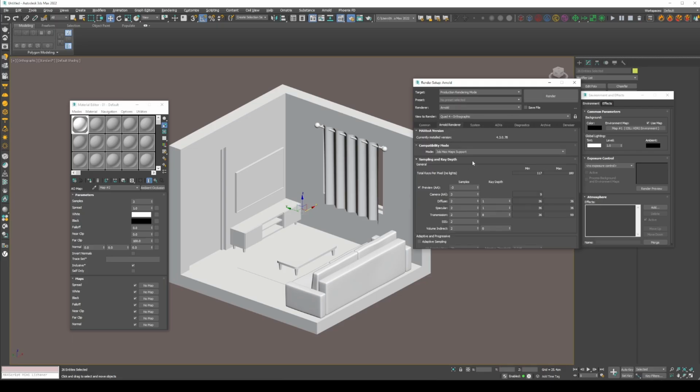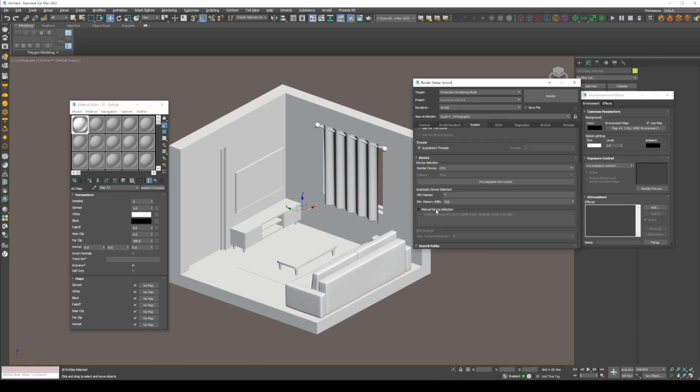Go to Arnold render. I'm going to render with my graphic card, so GPU, and I'm going to set this to my GPU card.